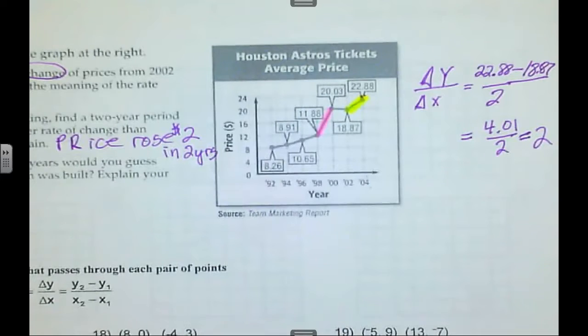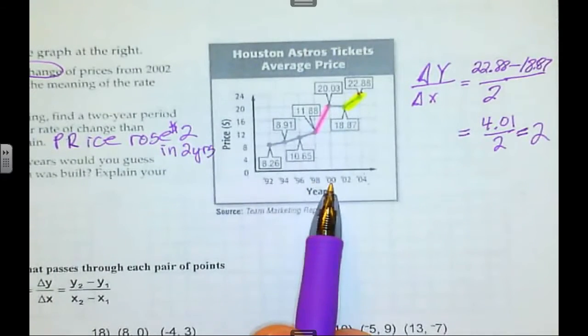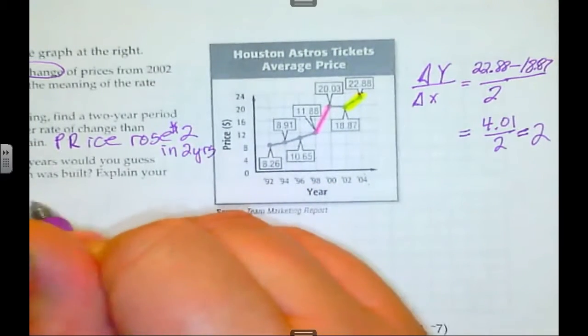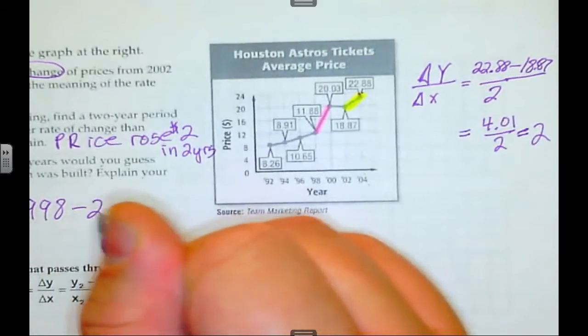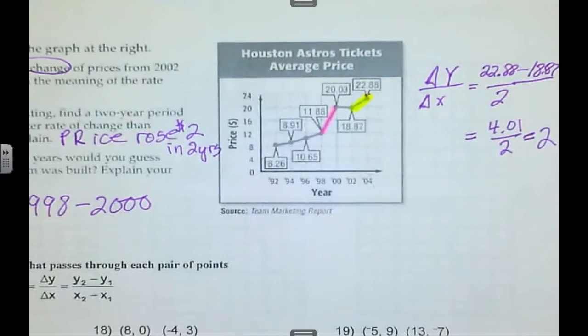Look on your own paper. Okay, so between which years? 1998 to 2000. Okay, so some of these problems are asking you to actually use your brain a little bit, instead of just plugging in numbers and computing, like the next 6 problems. You're just putting those into the formula and computing, right?